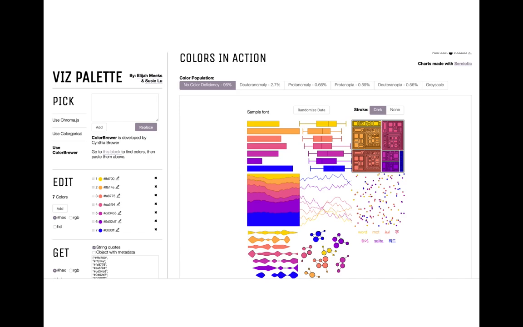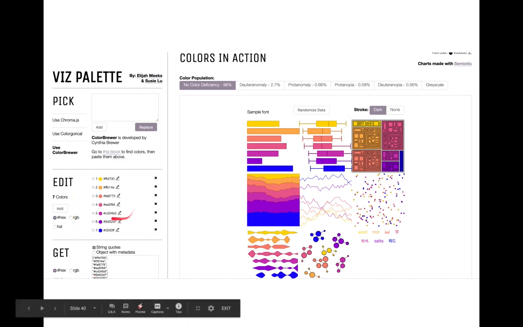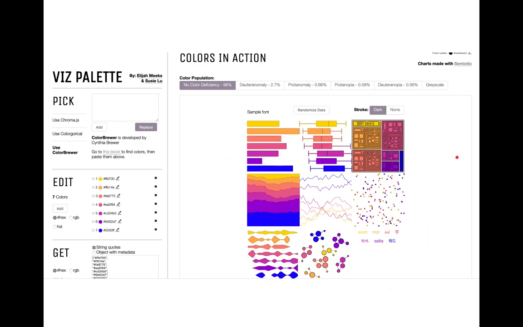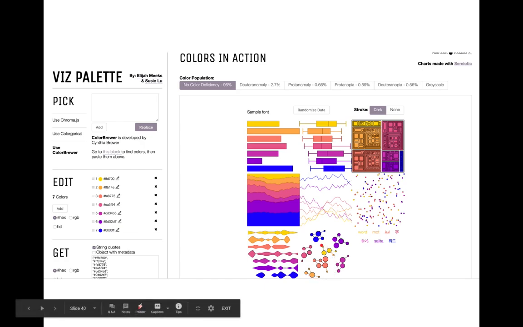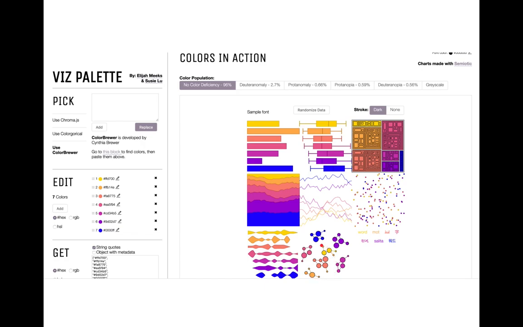Another tool that is more specific to data visualization is the Vis palette, where you can import a palette. We see this palette here on the left side, and it applies it directly to some common data visualizations. So you can see how this palette plays out in your specific data visualization, your scatter plot, your tree map, or your network. Are you happy with these colors? Do you think you need more difference? And so on. Now, of course, this example is not showing a categorical color scale. This would be a sequential color scale that we see here. And to be more precise, it's a multi-hue color scale.